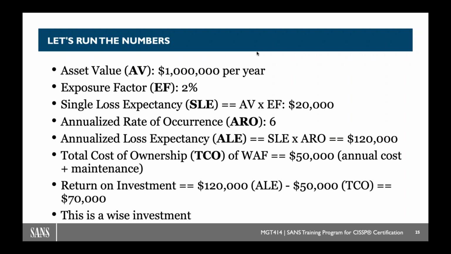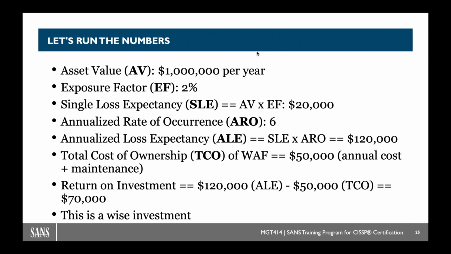Would you rather be $20,000 overinsured for your fire insurance on your house or $20,000 under? Well, I prefer to hit the nail on the head, but if I have to be a little high or a little low, I guess I'd be a little high, okay? So be conservative that way. So 6 a year, 120 grand, we lose 120 grand a year. All right, now I have a number I can work with.